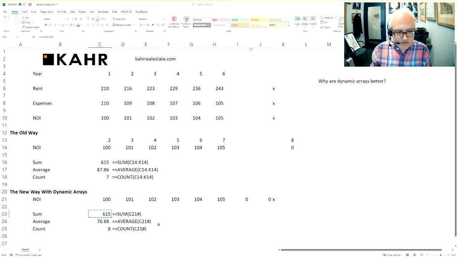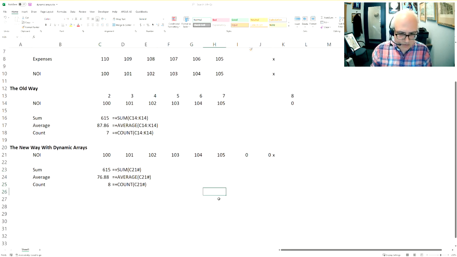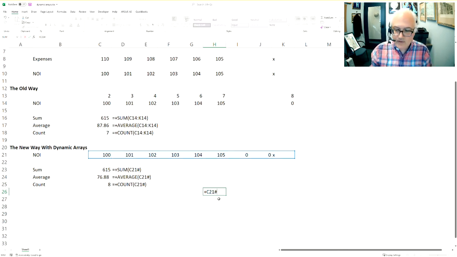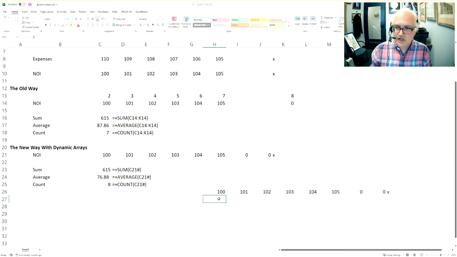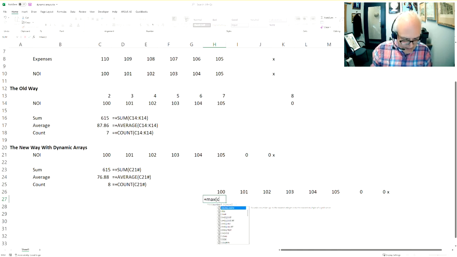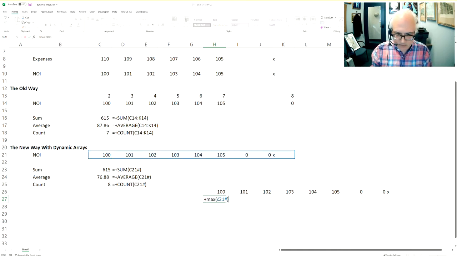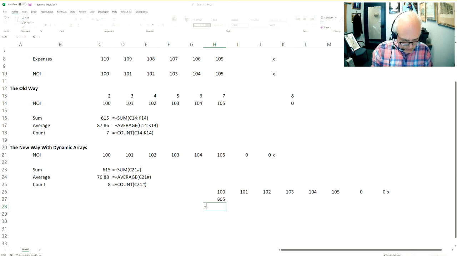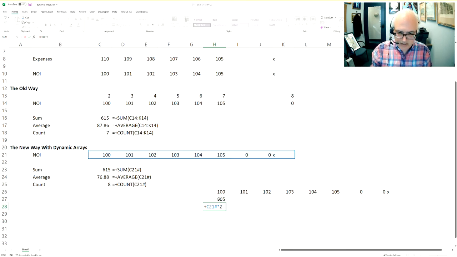And you know what's fun is once you start referring to C21, you can do anything with it. For example, if I just did C21 pound and just pressed enter, it would auto-generate what I just referred to. And then you could use that in other things. You could ask, what's the max of C21 pound? What's C21 pound times 2? And there it is. It just took that and multiplied it by 2, or whatever makes you happy. That's nice. It's a nice way to work with things.